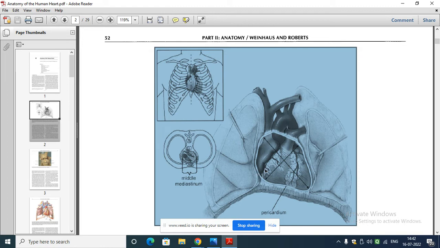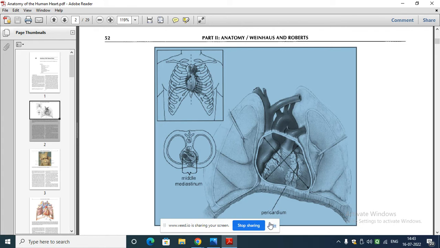Now next, the base of the heart. So this is the base of the heart, okay? You can see this is the base of the heart, and this is the aorta. The base of the heart is also called its posterior surface. It is formed mainly by the left atrium. You know the left atrium. What is the left atrium? And by a small part of the right atrium. I hope you also know the right atrium.